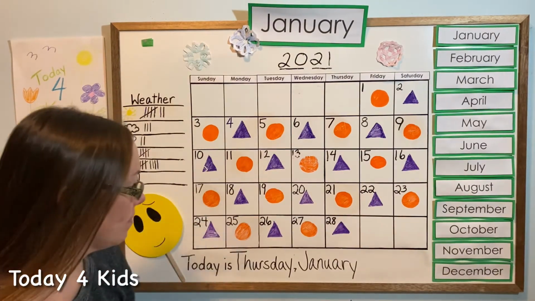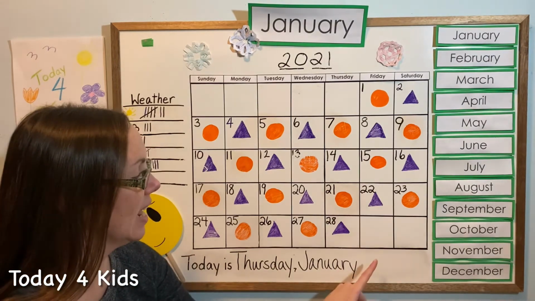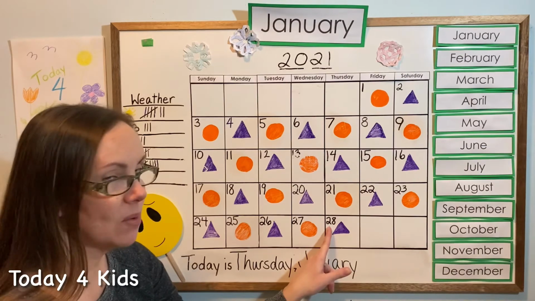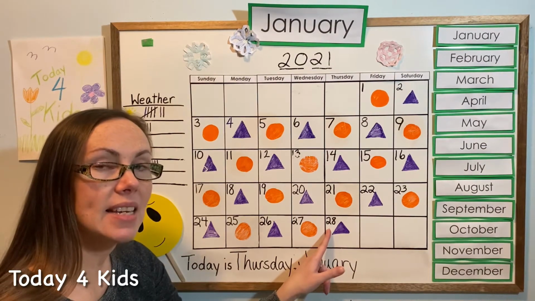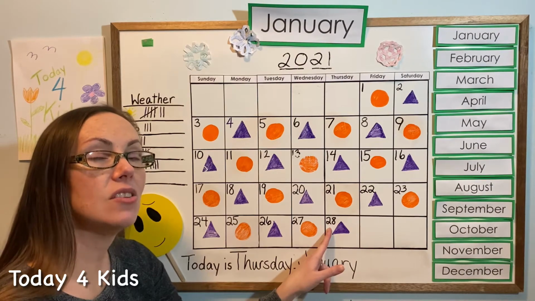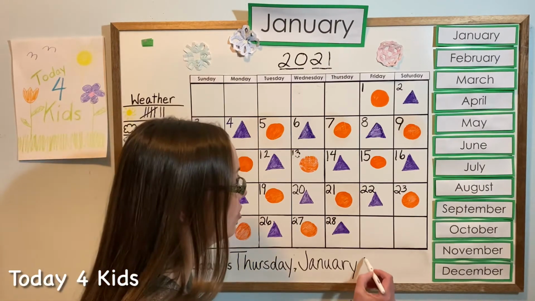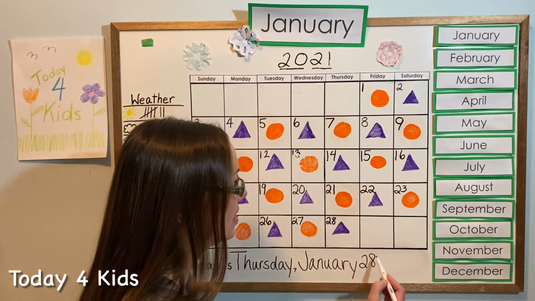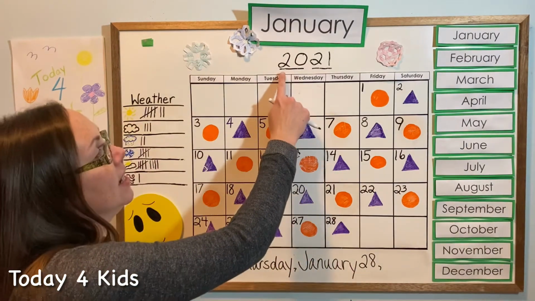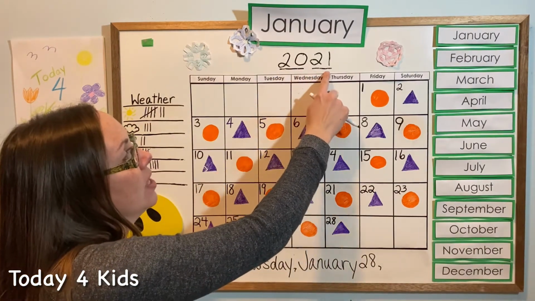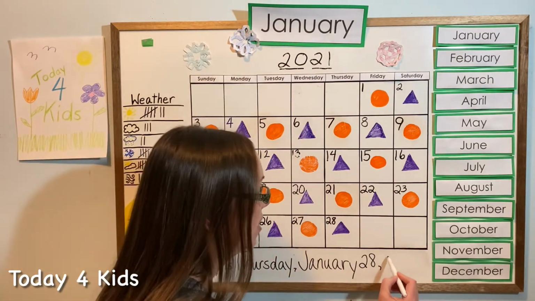Good job. So today is Thursday, January, and now we're going to put in the number. And do you remember what it was? 28. And when we put it into the calendar, the 28 is now said 28th. Can you say 28th? Use your teeth. 28th. So we'll put a 2 and an 8. And then we're going to put a comma because we're just going to pause for 1 second before we say the year. And the year is 2021 or 2021. However you want to say it is fine.